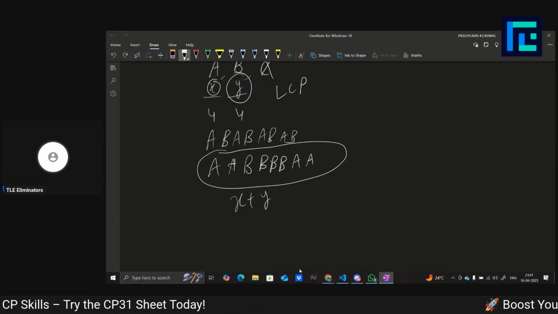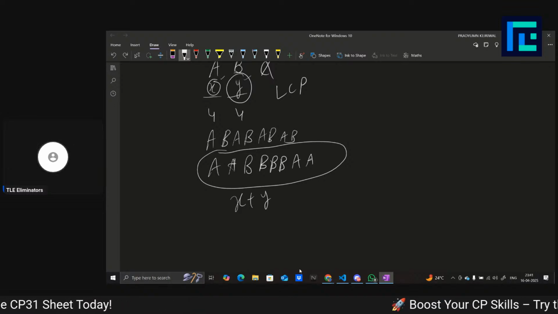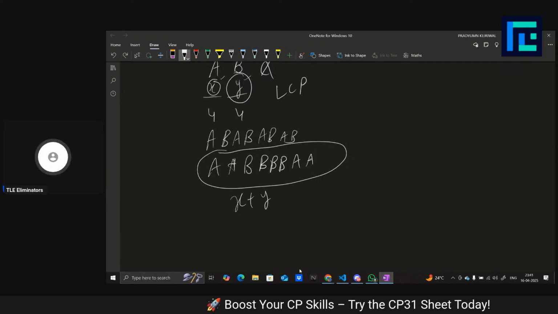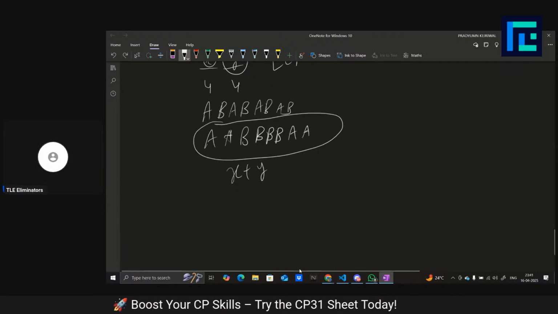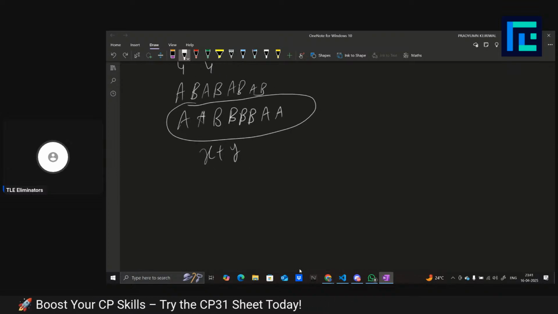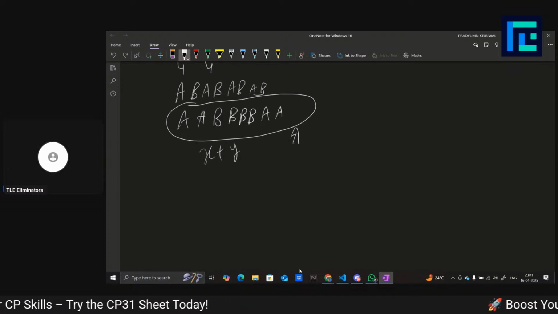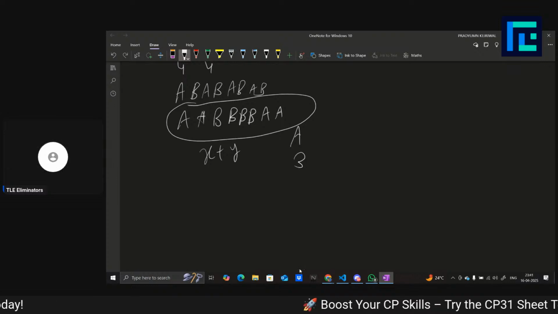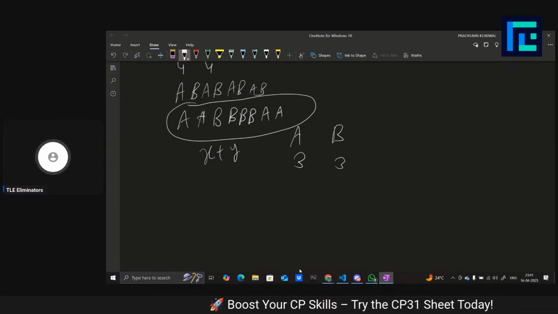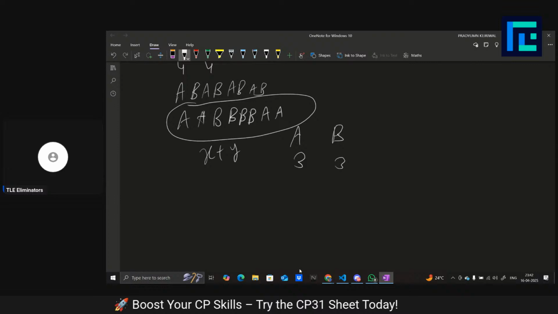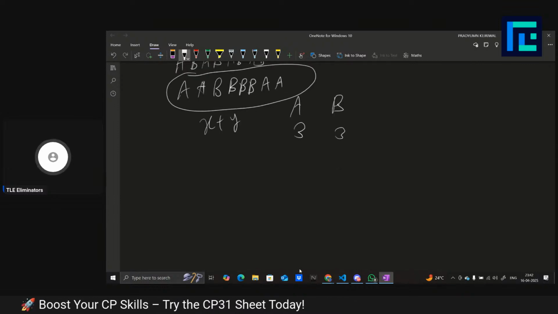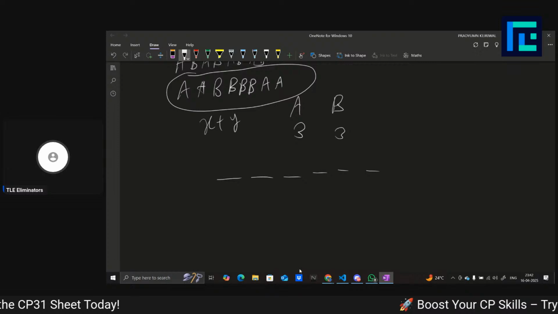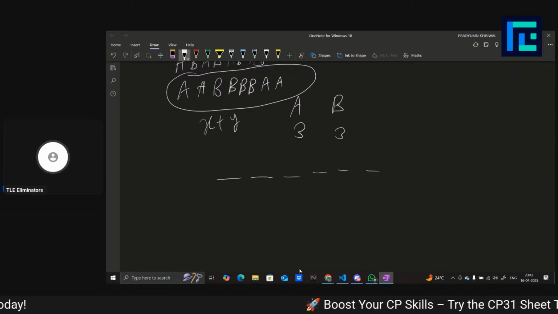That's what you might think, but this is wrong. Why is it wrong? Actually it is wrong in the case where A and B are both odd. Let's say we had A as 3 and B as 3, so we basically have 3 A's and 3 B's. You will get a length 6 string, but in this case you cannot get an LPS of 6.